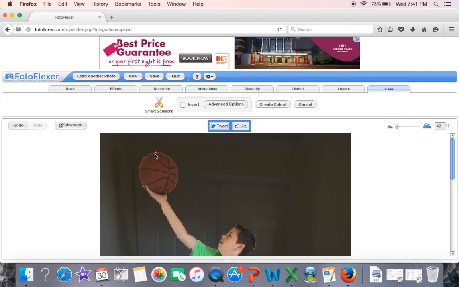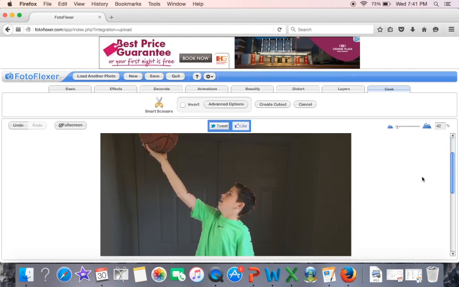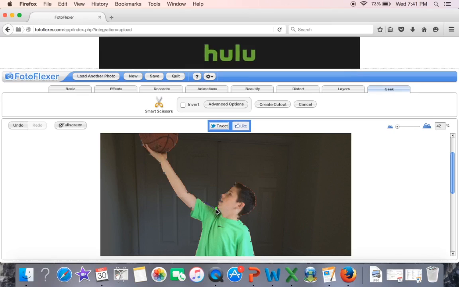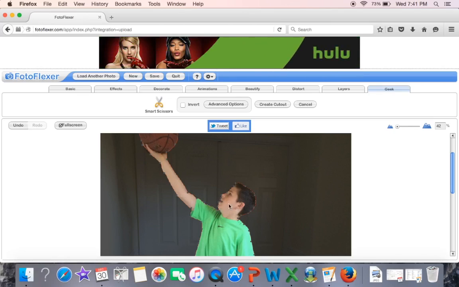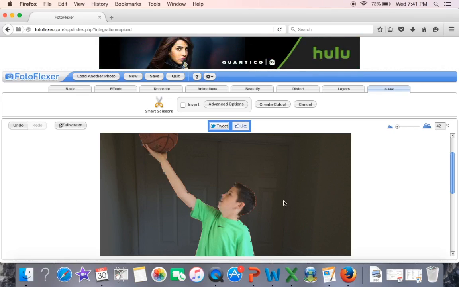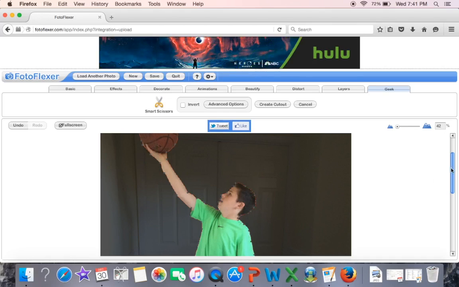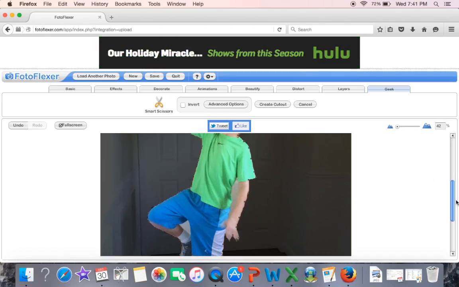If you like what it did, then you don't need to click undo. But you want to go back and look at your image and see any spots that you're not happy with. So I remember this spot down here wasn't quite right when I did it. You can actually click on those points and move the line, and then it's getting to be a lot more accurate. If there's a point you don't like, you don't have to have a point for it already. Just click on the areas of the red line you want to move until you feel like you have it adjusted how you want.